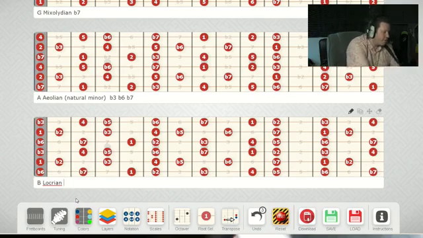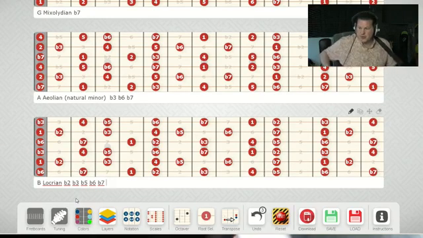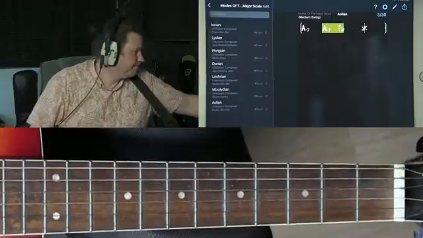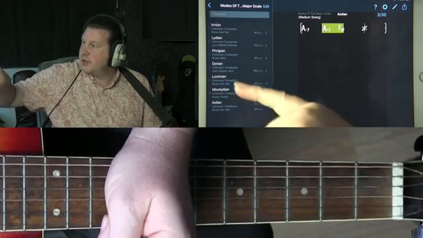Okay, so we've got our very tense, difficult flat 2, flat 3, perfect 4th. But we've got flat 5th, flat 6, and flat 7. So it's only the 1 and the 2 that have remained diatonic, or within a normal interval structure relative to things. Okay. So if I cut back to this, we shall just move on to the Locrian chart here.